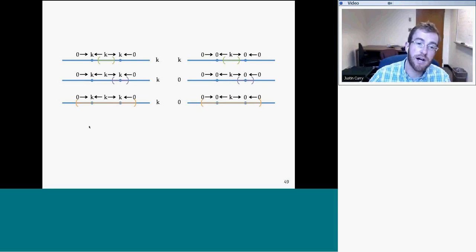Illustrated in this next column here is the co-limit of that diagram. Here, if I restrict here, I've basically got a K connected by a bunch of isomorphisms. And so obviously, the co-limit is K. If I have the restricted diagram, it's going to look like K, K, 0. And again, it's just going to return the value on this vertex. That's K.